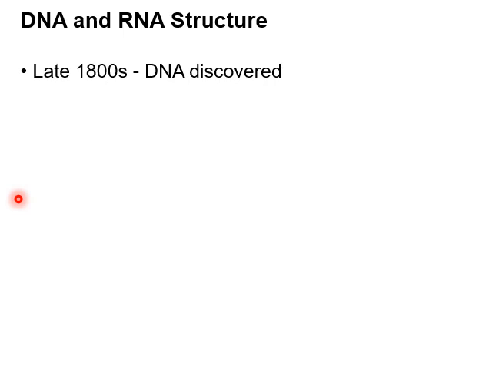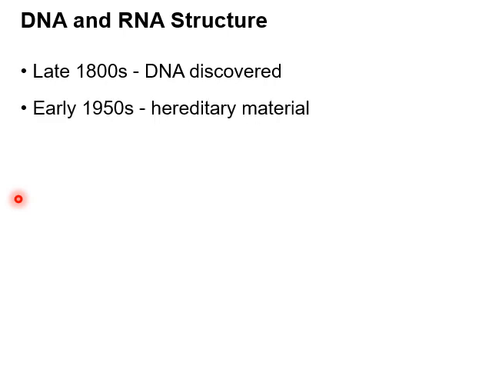Right? Before that, we didn't even know that it was a thing, which makes sense. It's only relatively recently that we've had the ability to detect very small molecules. But it wasn't until the early 1950s that scientists realized that DNA was the hereditary material, meaning that DNA is the thing that is passed on from parent to offspring, which is kind of remarkable.